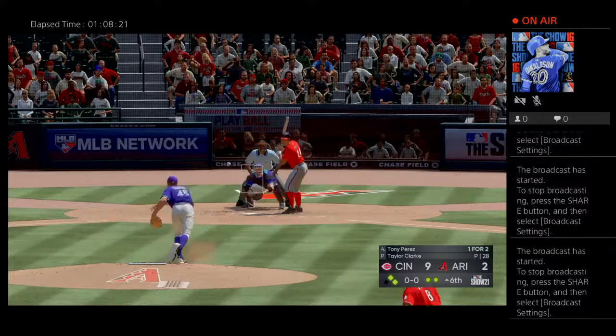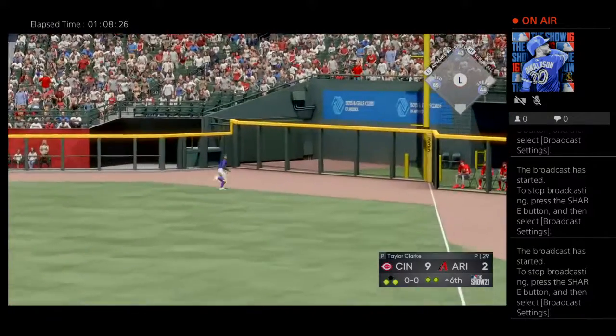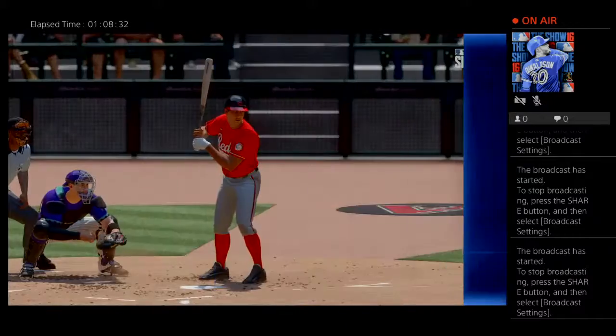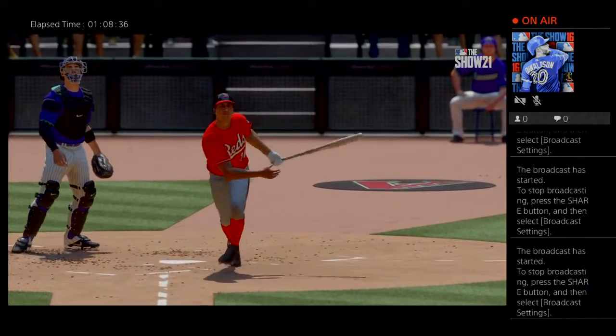At the plate now, Tony Perez. High in the air down the right field line. Right fielder giving chase. But he can't get there as this hops over the wall for a ground rule double. And a bit of a break on defense as only one run is going to score.